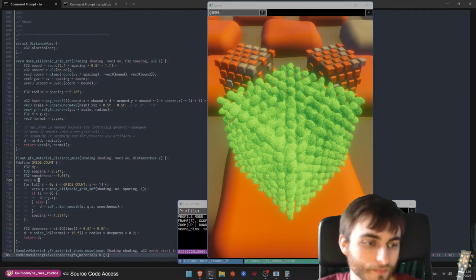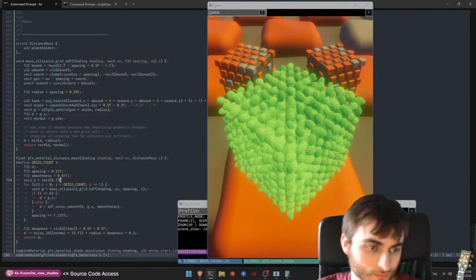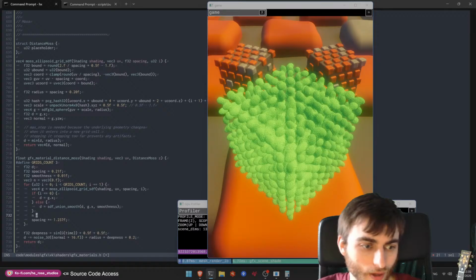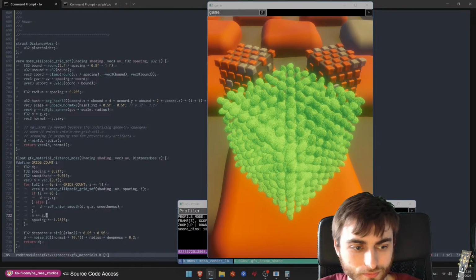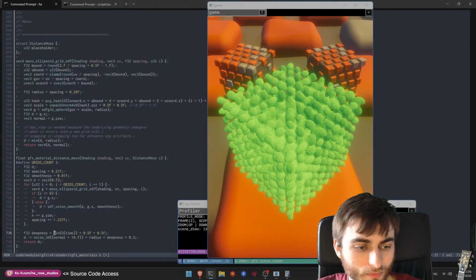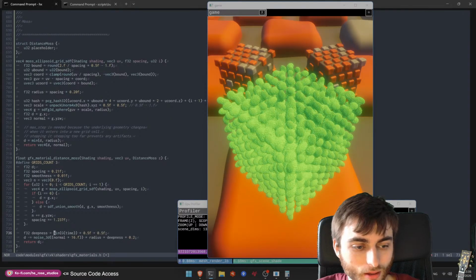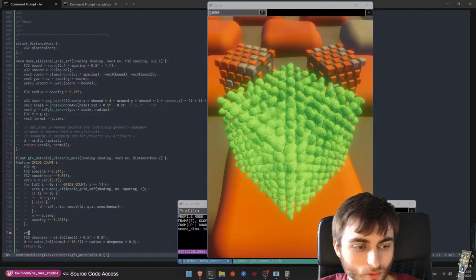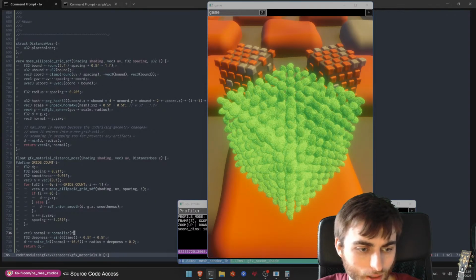So we'll do n equals 0. So I reckon we just do n plus equals g dot yzw. Then we just say normal equals normalize of n.